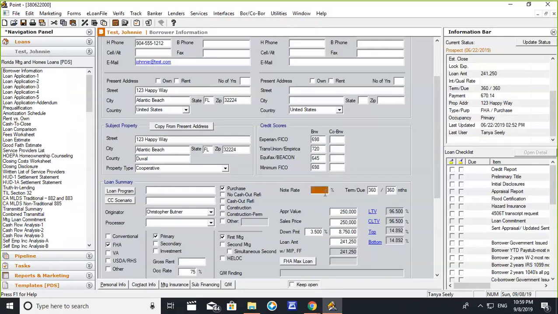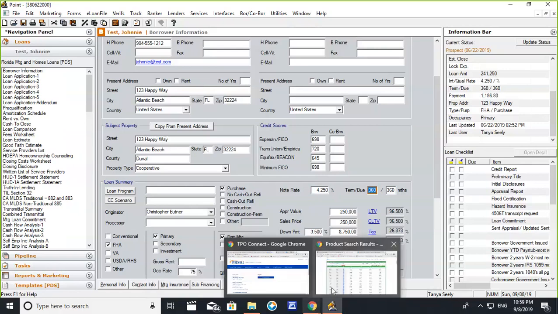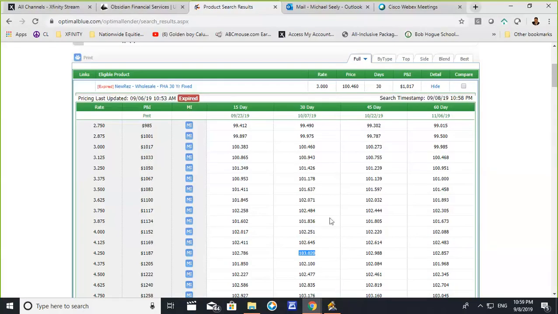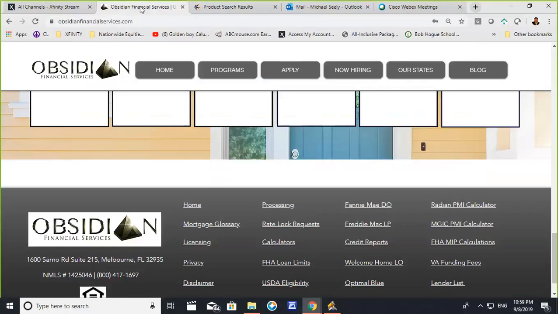I'm going to enter in 4.25% in our Calyx system. Once it's in there, I am ready to lock in the interest rate, and I will not lock in Optimal Blue. Here at Obsidian Financial Services, we do everything primarily on our website. So you'll come back down here to our website, and at this point, you will select Rate Lock Requests.